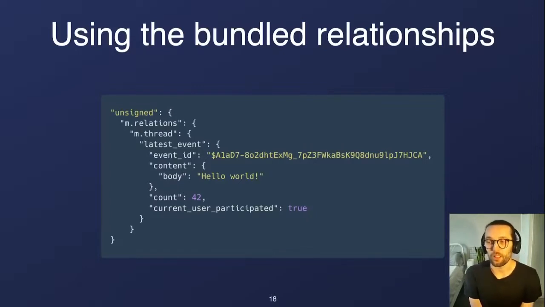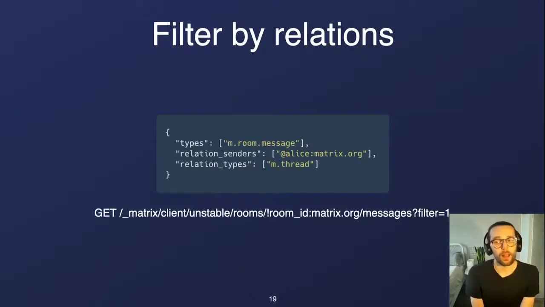And these were the main things that we needed to build the experience that we think was the most useful to users. But if you can think of any other stuff to add, we can still iterate on that and include new things in the protocol. And there is also a new way to filter messages in the timeline. This filter lets you specify the sender of the relation. So you can say, hey, I want to have all of the messages that are of type m.thread that have been sent by Alice. And in that way, you get a filtered down list of events that are just matching this. So you can have all of the threads within a room.